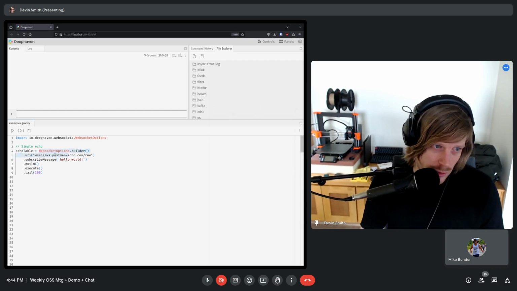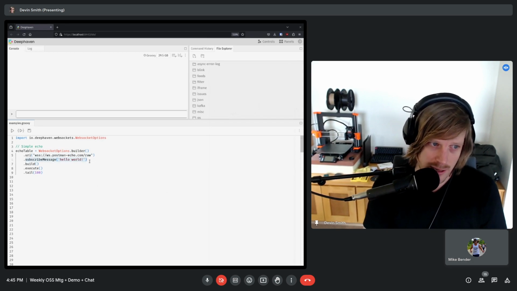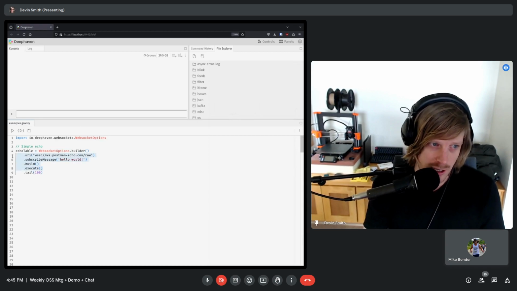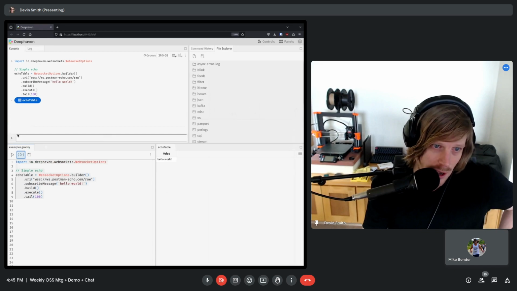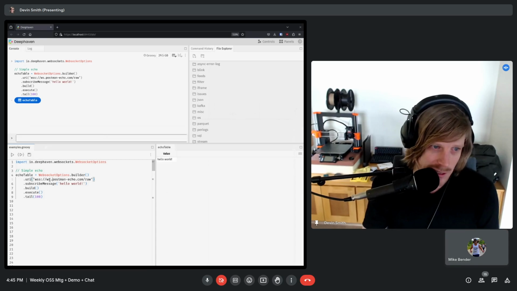So basically, you just need, at a minimum, a WebSocket URI to connect to, and a subscribe message if the WebSocket takes a message to subscribe. This is a very simple example where a WebSocket will echo whatever is sent to it. So we should see the subscribe message come back to us in a table. And just to note, it is a blank table, so I am ringing it just so it stays on the screen. But we can go ahead and run this. And there we go. Not very exciting yet, but let's continue on.